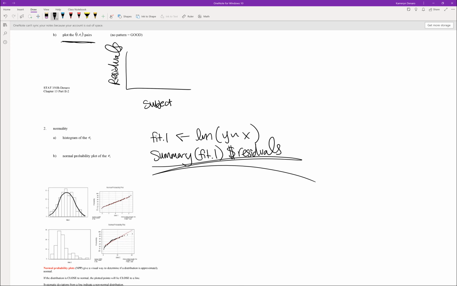Whereas in our second data set, if we notice, our residuals look a bit skewed, and in the normal probability plot, the data points don't fall on a line. So we'd have issues in our second data set. For our second set of residuals, we probably need to fix up our model a bit because it's not following the assumptions very well. Okay.